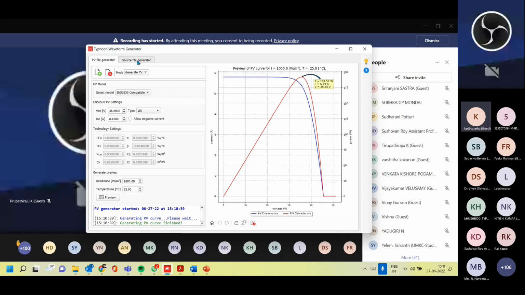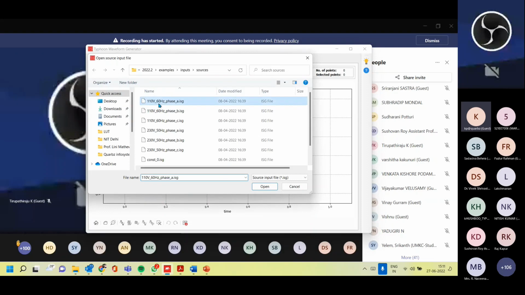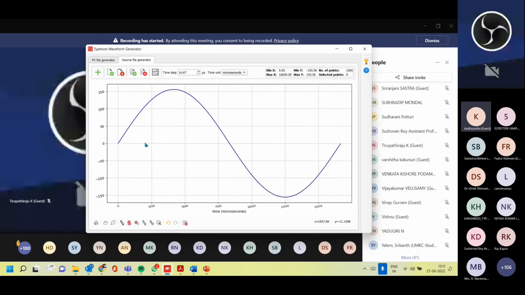The other portion in the waveform generator is the source file generator. Suppose you want to have any source file, and I take one. This is a continuous waveform. Using this marker, the continuous waveform is changed into a discrete one.